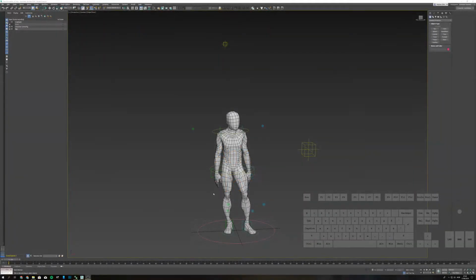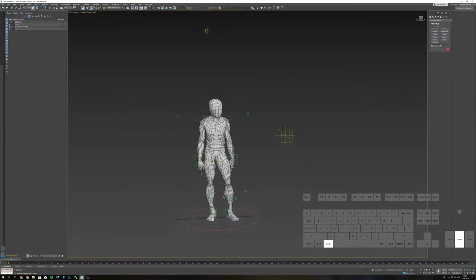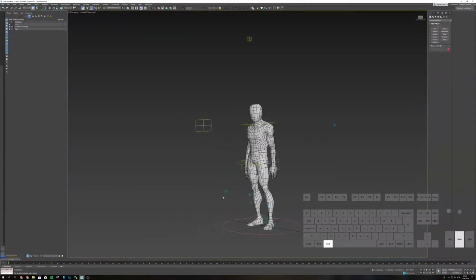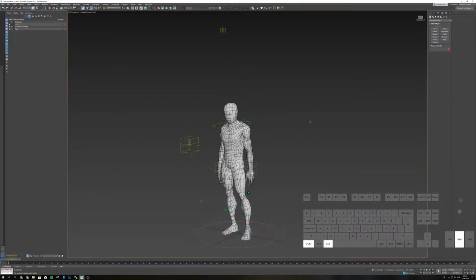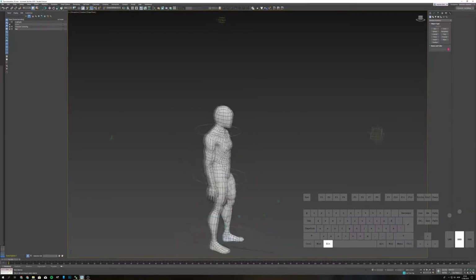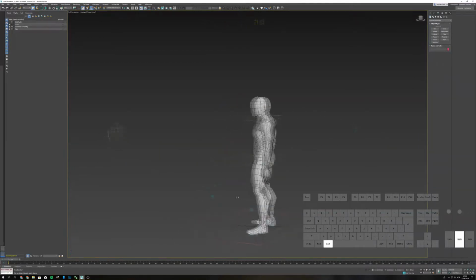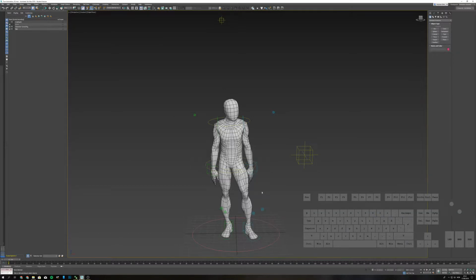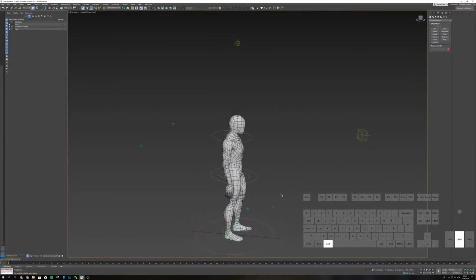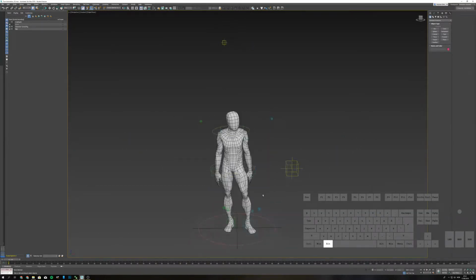Hello, I'm going to make a short video to try and recreate the steps that we showed during the lesson. Unfortunately, the lesson video was corrupted, especially this part, so I'm going to try and do this so that you guys can have a better idea on how to actually approach the animation of the turn movement itself.